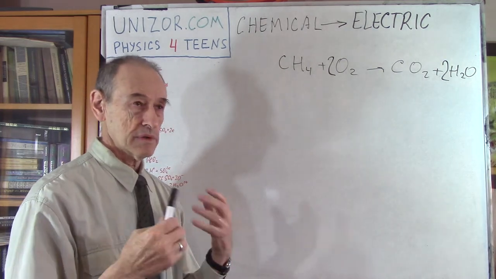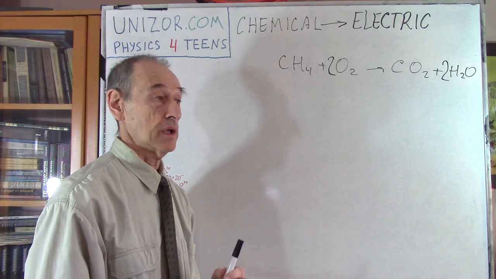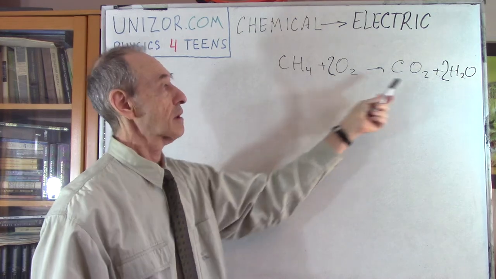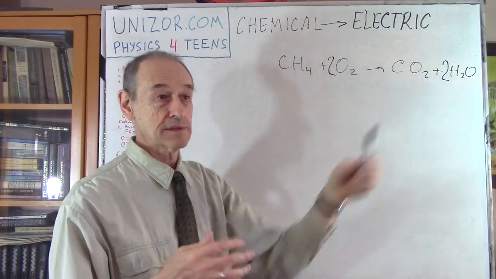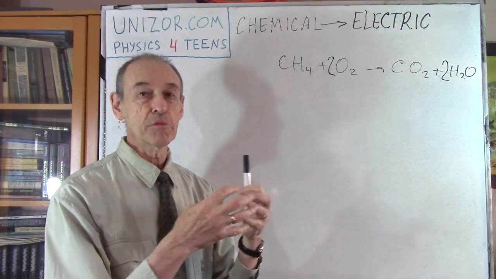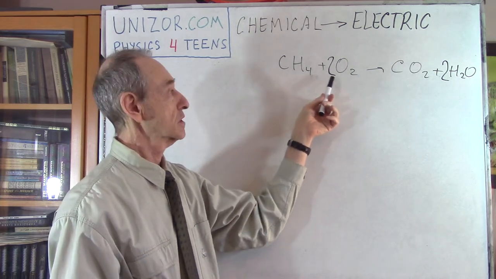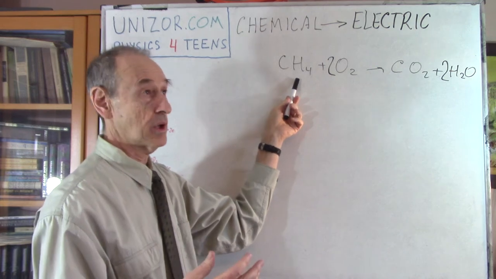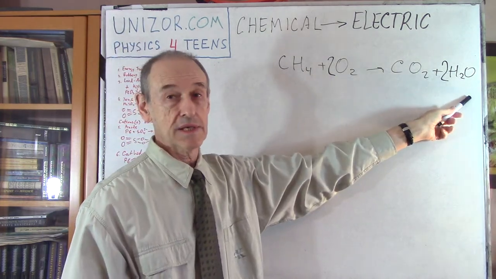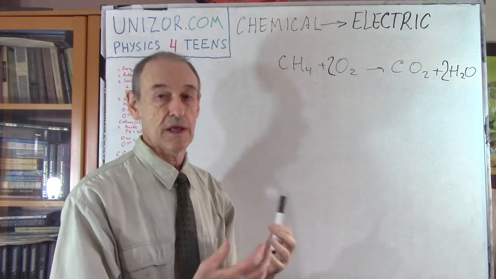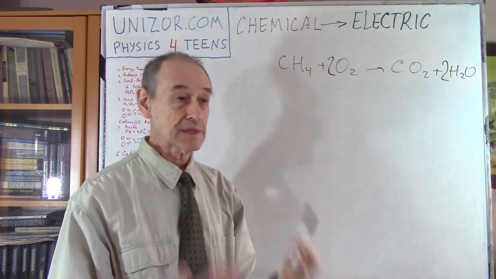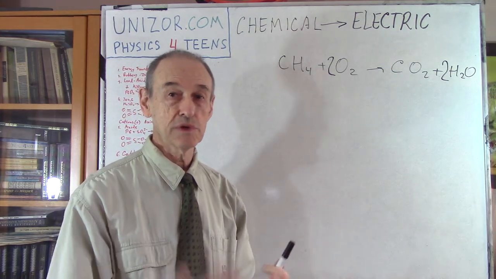And why do we have the heat released during this burning? Again, it's energy conservation. The total energy here should be greater than the total energy of these molecules. And that's why we have extra energy released into heat. The energy is basically the energy of interatomic bonds inside the molecule. If you summarize the interatomic energy of this molecule and two of these molecules, and then do exactly the same here, you will have this difference in energy level. So these two have more energy in interatomic bonds inside the molecules than these two. That's basically why we have this excess of energy released as heat.